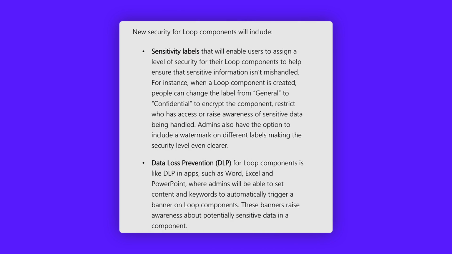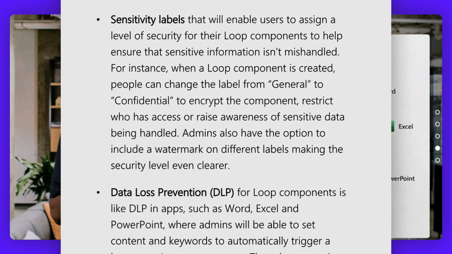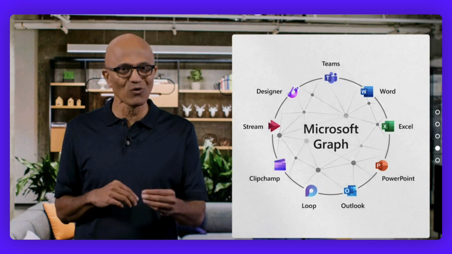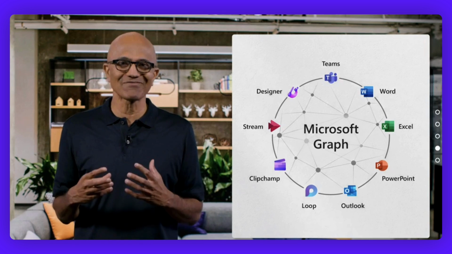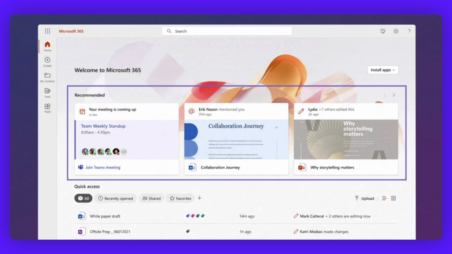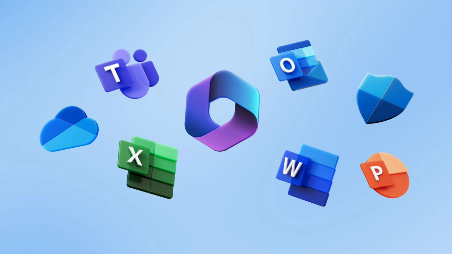Now, primarily Microsoft Loop has a few updates. They also introduced some new security additions of sensitivity labels and data loss prevention. This is quite interesting because Microsoft have timed this with their new upgraded Microsoft 365 app available for web, Windows, and mobile. That's aiming to be the home for your favorite tools and basically everything Microsoft 365 in one location. The new application allows you to access and create documents and all of your files in one space. It also allows you to perform common quick commands, as well as a feed, apps module, and tagging too. This is really interesting because you can see that Microsoft are seemingly trying to make a home base for this.